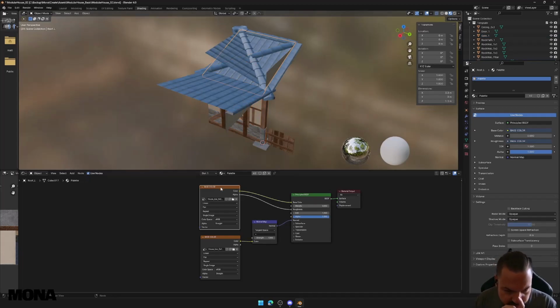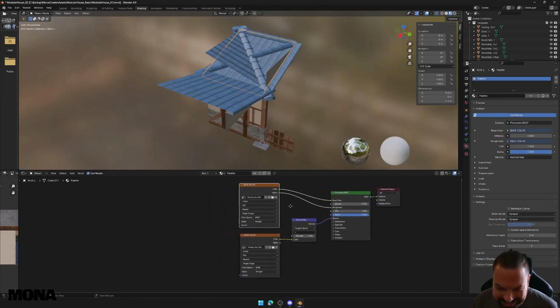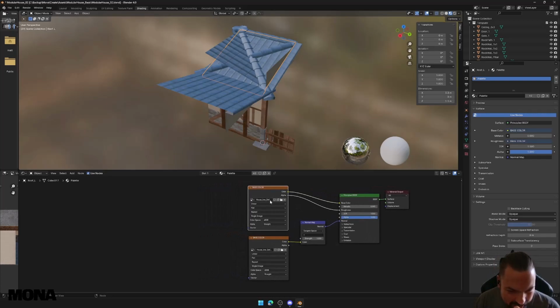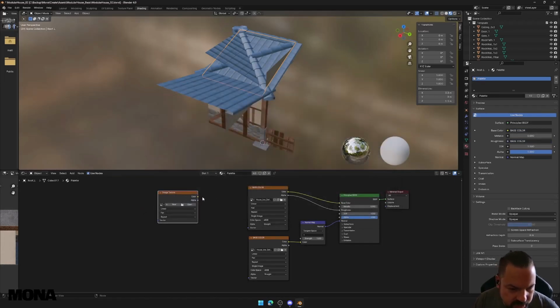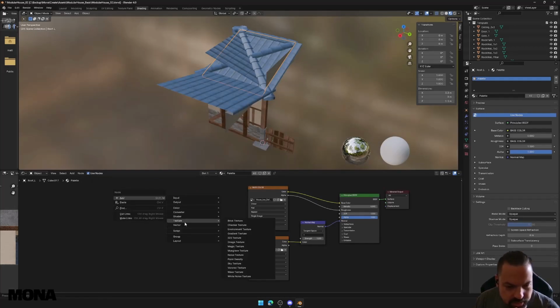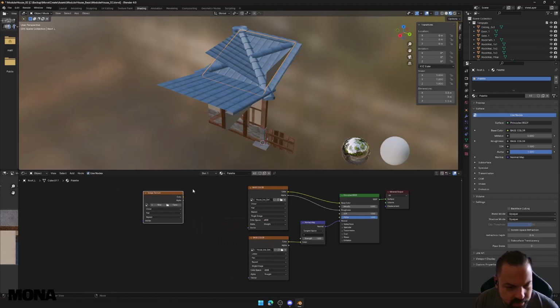Now, back to this. So let's have a quick overview of how to add nodes. There are a ton of ways to add nodes. The easiest, I guess, is you go up here, you go to add, and let's say we want an image texture. So go image texture and put that there, and go open, load your image. So that's one. Next one, right mouse click over here, go add image texture. Done. So that's just right mouse click in the background.